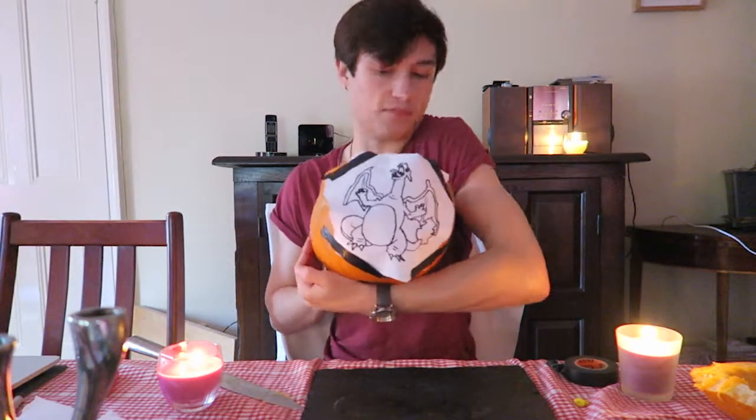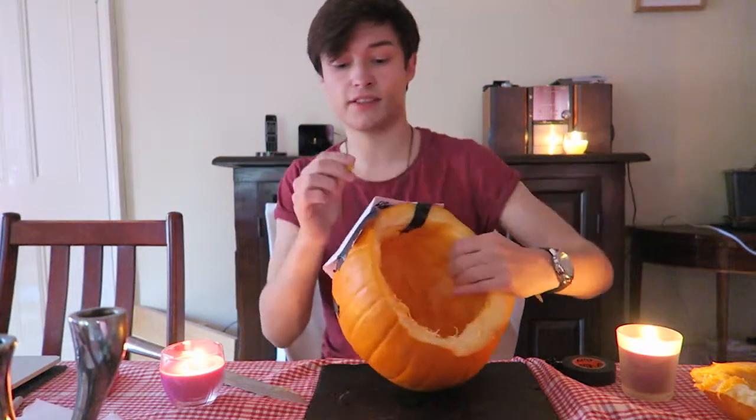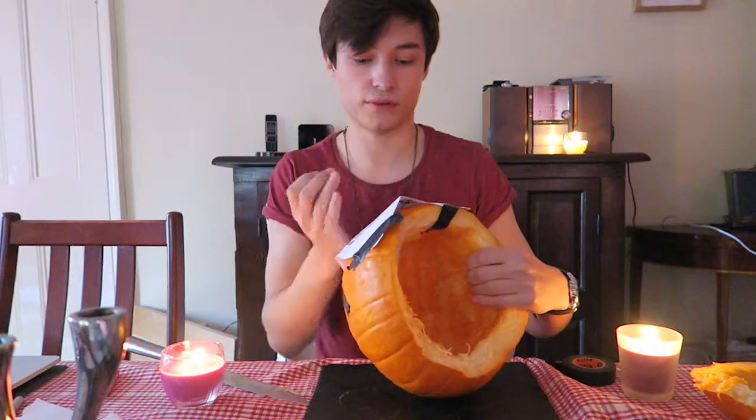And once you've stuck it on, it should look something like that, but hopefully if you're doing it at home, it's a little bit better, because this is quite haphazard. And then you'll literally just want to follow the lines of your image and just tack around, and that basically gives you a little guideline to follow when it comes to the actual carving part of the pumpkin.